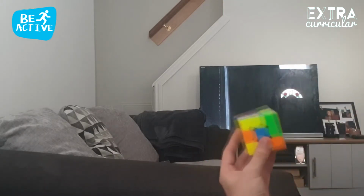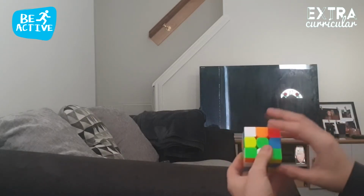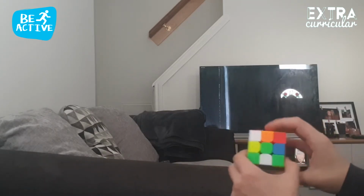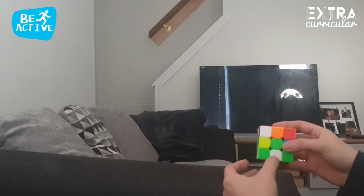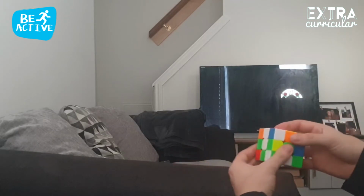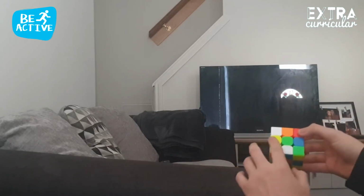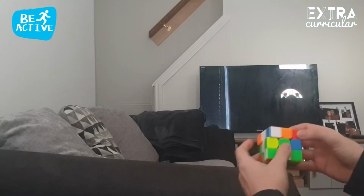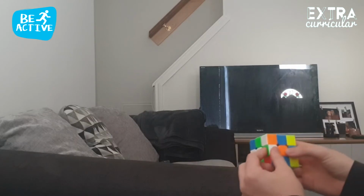Now, the first step to completing the Rubik's Cube is to complete a cross on one face. I typically do it on green just because I'm used to that, and it means that when I'm further on in the cube, I know where I'm at and I'm orientated properly. So I do it with a green one. As you can see, I need to make a cross. I need to first search for these pieces that go in there. So this is a piece.